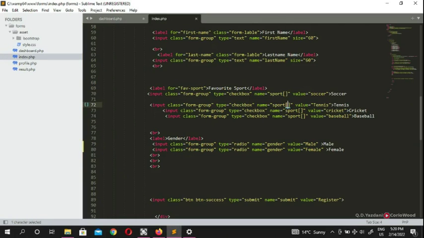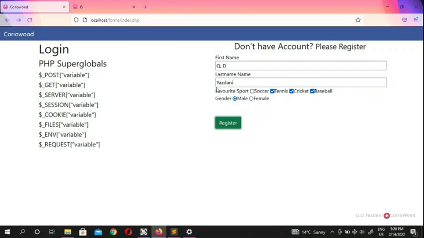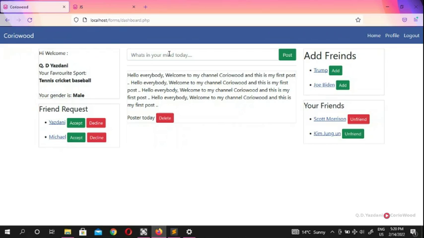So you need to remove this action dashboard. You cannot let the user go to action dashboard. You have to put this one. The form can submit to itself. So this form can submit to itself, and it's going to redirect towards the dashboard. And I'm going to show you how we're going to submit the form to this page.